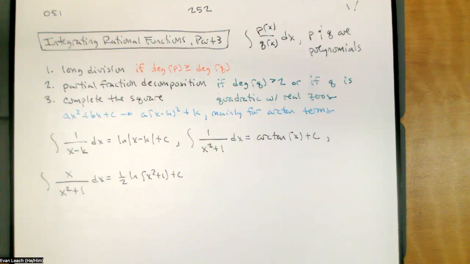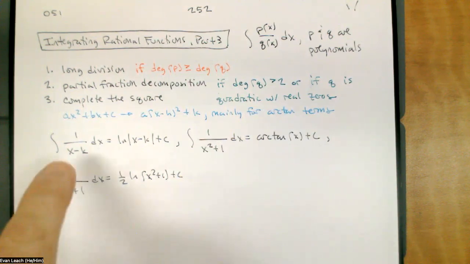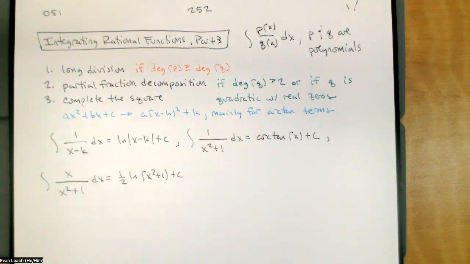The next thing we'll want to check if we need to use is partial fraction decomposition. If the degree of the denominator is greater than 2, 3 or above, then we'll want to factor that denominator and use partial fraction decomposition so that all the denominators are at most degree 2 with complex zeros. We also use partial fraction decomposition if the denominator is quadratic with real zeros, in which case we'll take our denominator that's quadratic and break it into two terms with linear denominators. But this is as far as we need to go because we have the tools of long division and partial fraction decomposition.